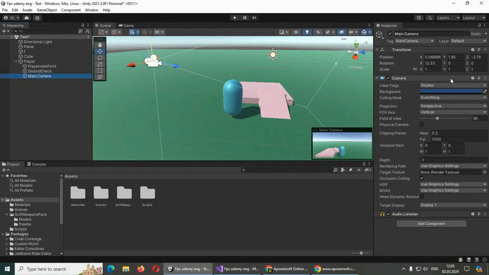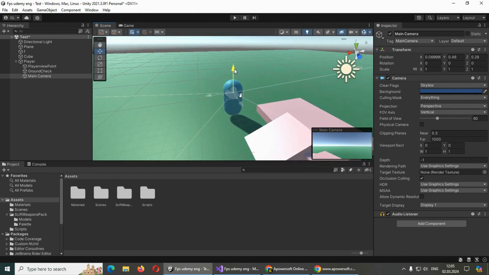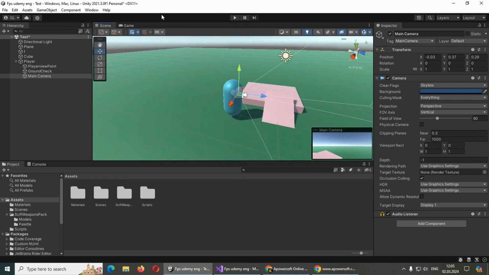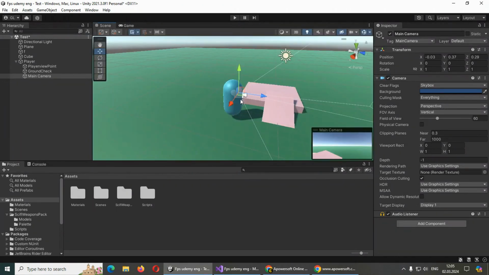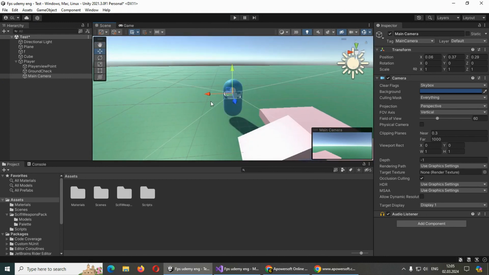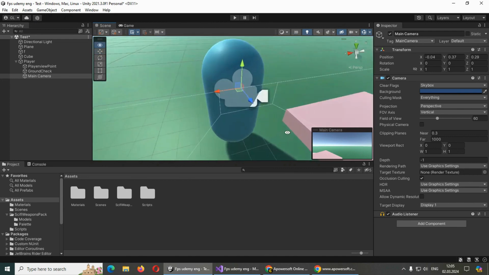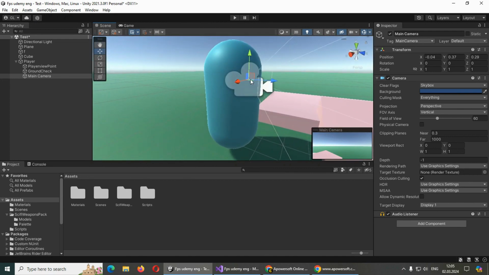So we will take main camera. First, let's change rotation to be 0, 0, 0, because we don't want rotation. Let's take it like this in the forward. Let's take it a little bit down, for example like this. Let's go in the game view, and yeah, I think it will be all right. Let's try to position it in the center of our capsule. Right here will be fine, I think.